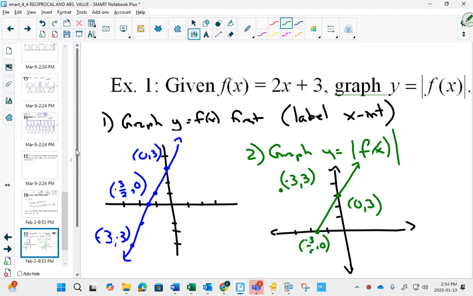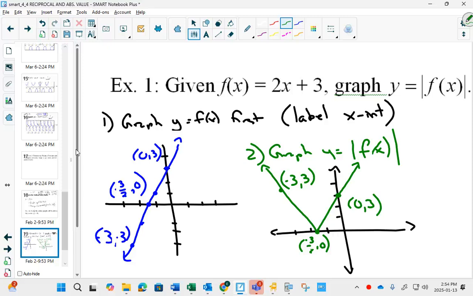Algebraically, what do you do to a negative number to make it positive? Multiply by a negative 1. If your y values, now we're going to go back to chapter 3, if your y values are getting multiplied by negative 1, what did that do to our graph in chapter 3? That was a flip. That was a reflection. So our entire graph where the y values are negative, they're going to get multiplied by a negative 1, which is the flip, which is a reflection, and our graph will flip up and be like this. And I think this new technique is way better than our old technique.